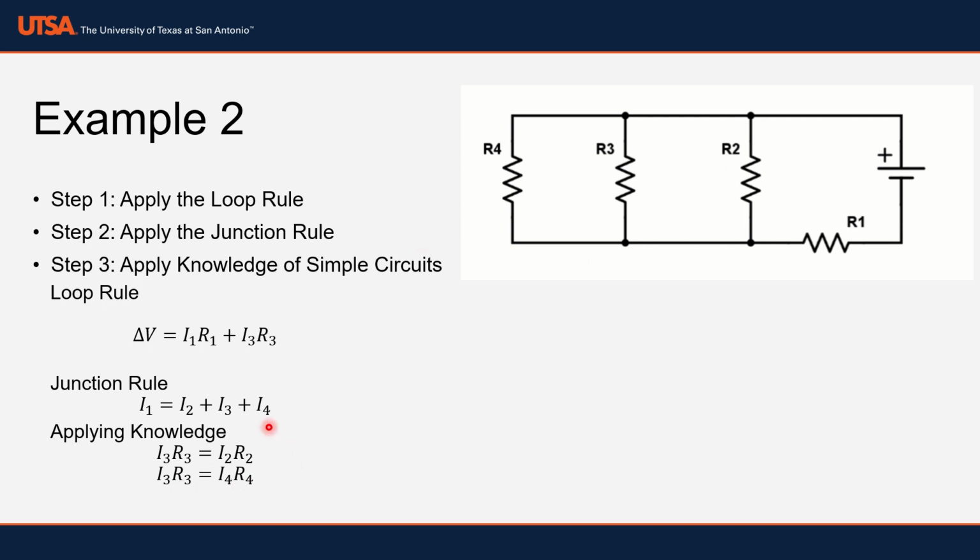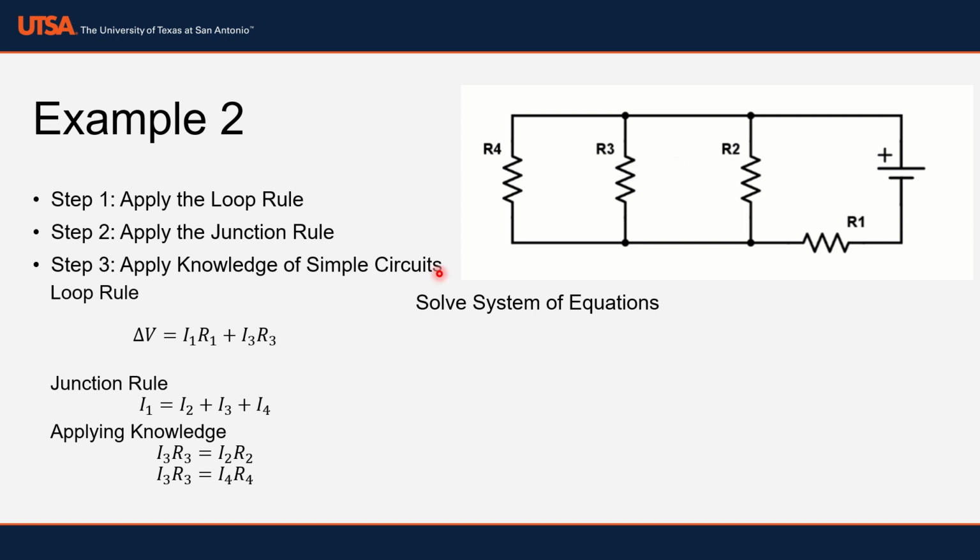So these are the 2 equations that I'm going to use, right? And this is basically saying that the voltage here is equal to the voltage there, the voltage here is equal to the voltage there. Okay, so now we're in pretty good shape, right? We have 4 resistors, and now we have 4 equations. 1, 2, 3, 4. And the algebraic rule that we always say is that for each unknown, you should have an equation. So there's 4 unknowns, 4 currents that we need to know, and now we have 4 equations. So now it's algebraically possible to solve this by using a system of equations. So we have 4 resistors, 4 equations, okay.